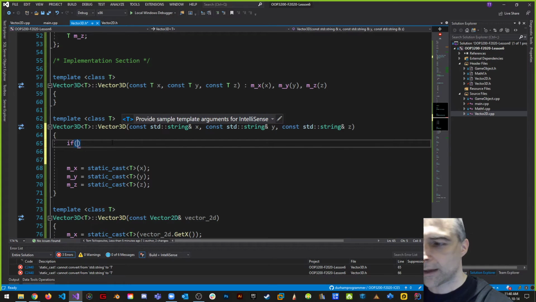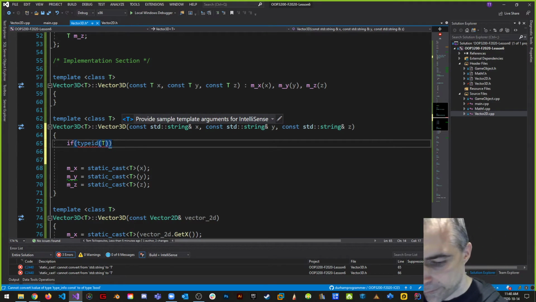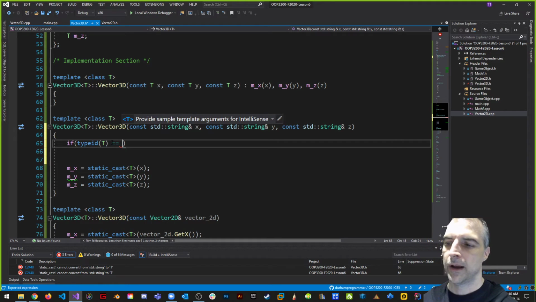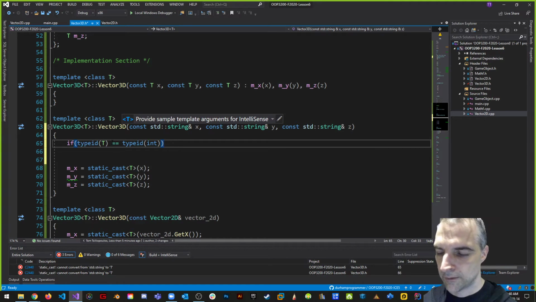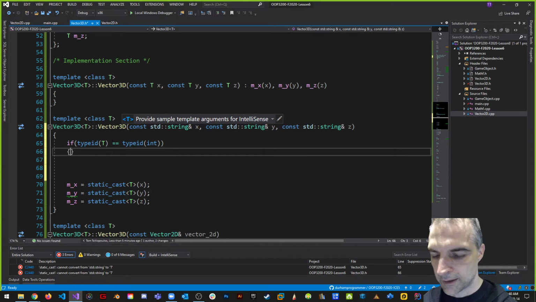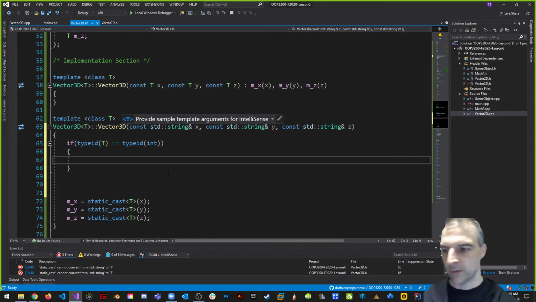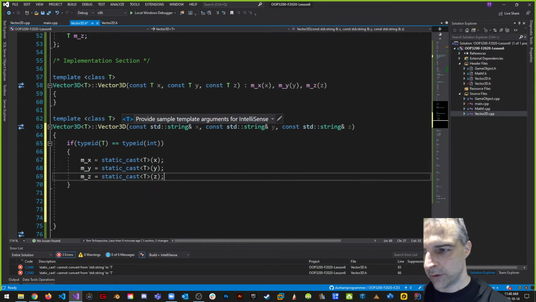So if we can say type ID of T, the type ID that is T, if that is equal to type ID of int, if it's an integer, can we not do this? We say that if it's an integer, then what we want to do is grab all this, put it over here.